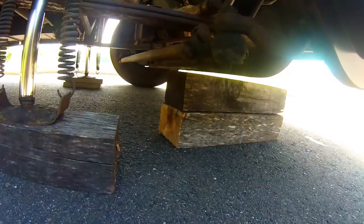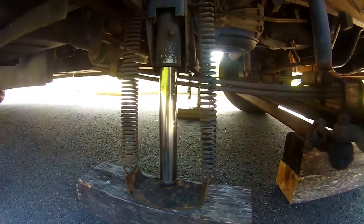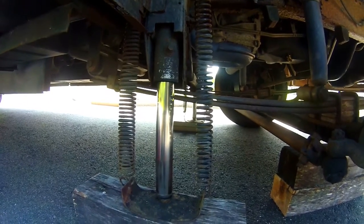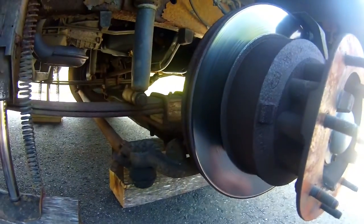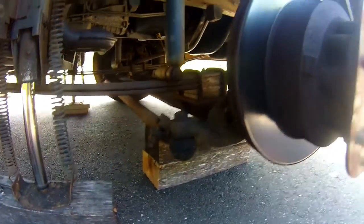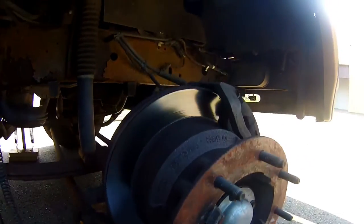You'll notice I have some blocks underneath the axles, just in case. You know, if a hydraulic line blows on one of these cylinders here, these jacks, I don't want the thing to come crushing down. So jack stands for this would be rather large. I don't own them, but I figure these 4x6 blocks should do the job. All right, let's see what I can do here.